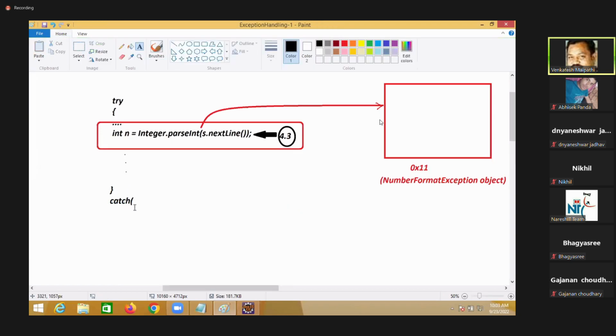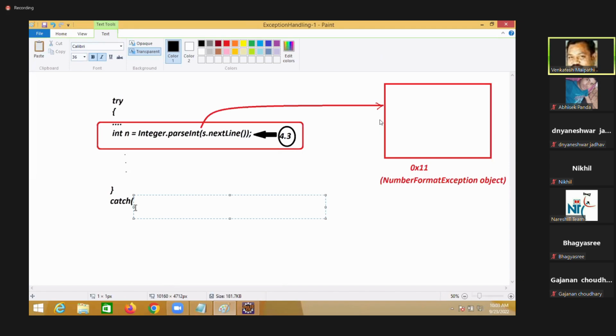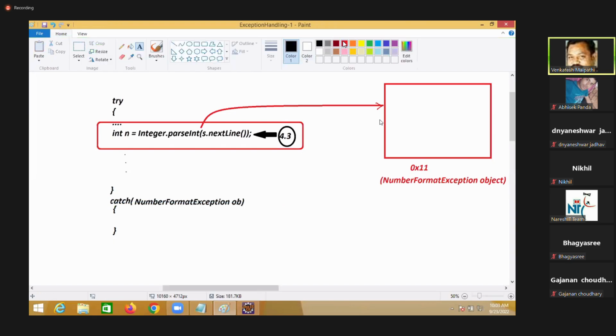In this catch block, I will declare one variable. That variable's type is NumberFormatException, and I'll write some OB roughly. Now this try-catch block will have this. Internally, this address will come and fall onto this OB.